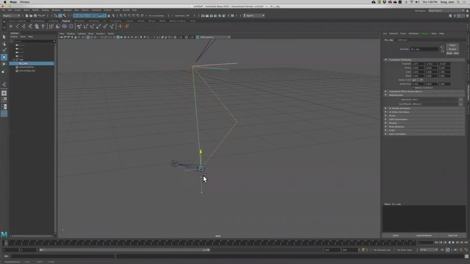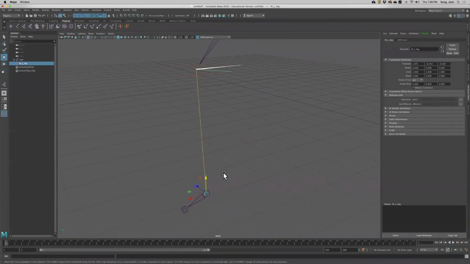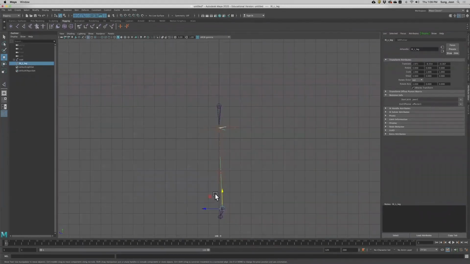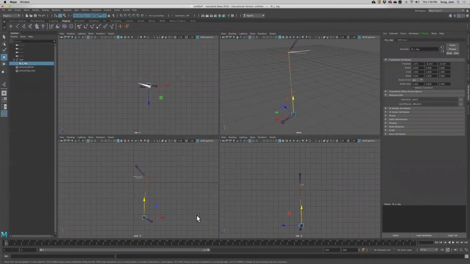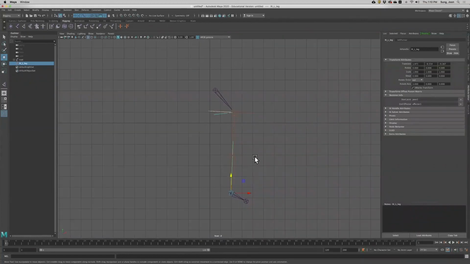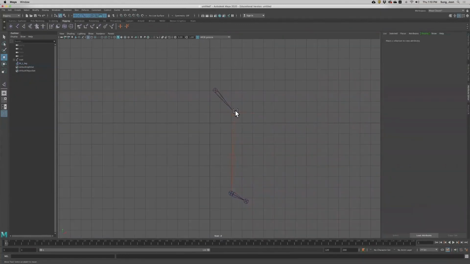See, this is a common issue that you will encounter while working with the IK handle. So how to fix this one? You can use preferred angle. So which one is the preferred angle? If you go to side view, let's go front view. Look at this hip, the ankle, oh no, the knee, and this is the foot, right?